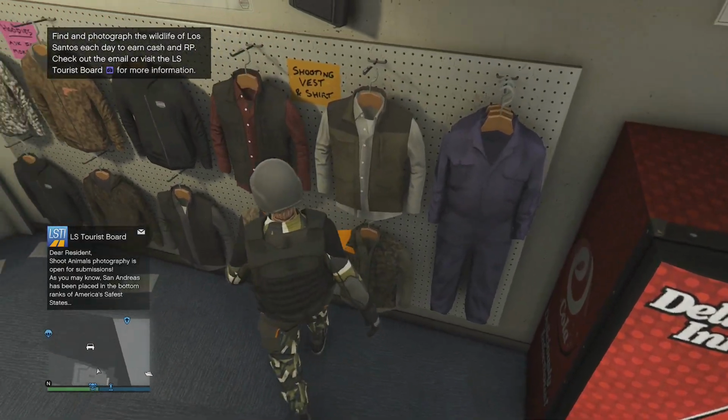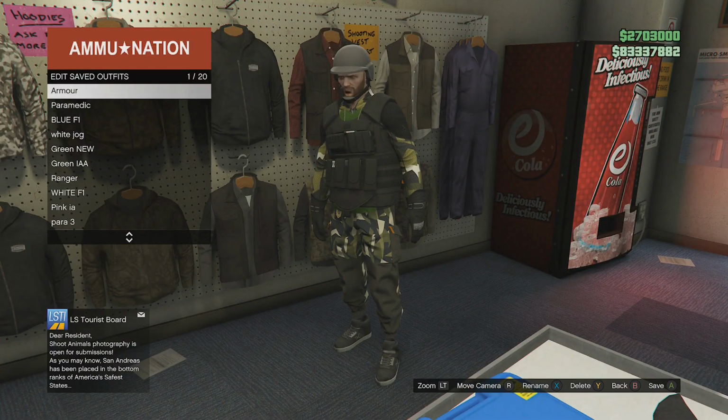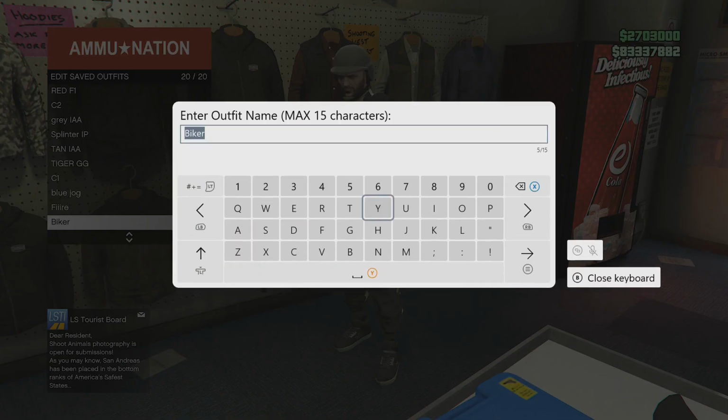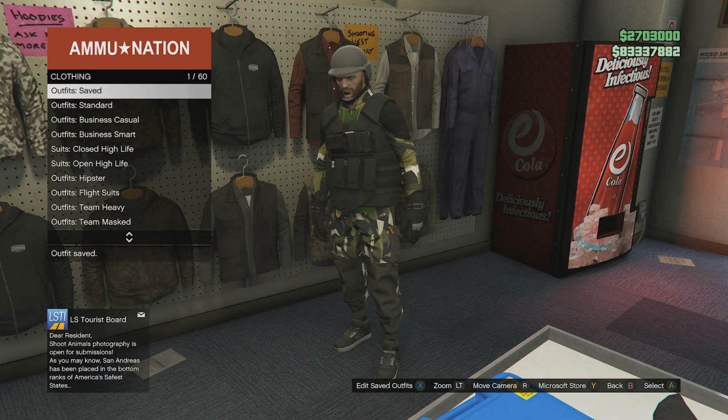outfit, and we're just going to save it in slot number 20, because we don't need that slot anymore. So we're just going to save it in slot number 20 over the top of the biker outfit. We're just going to call it something simple like Splint. We know what outfit we're making, so we're just going to call it that.